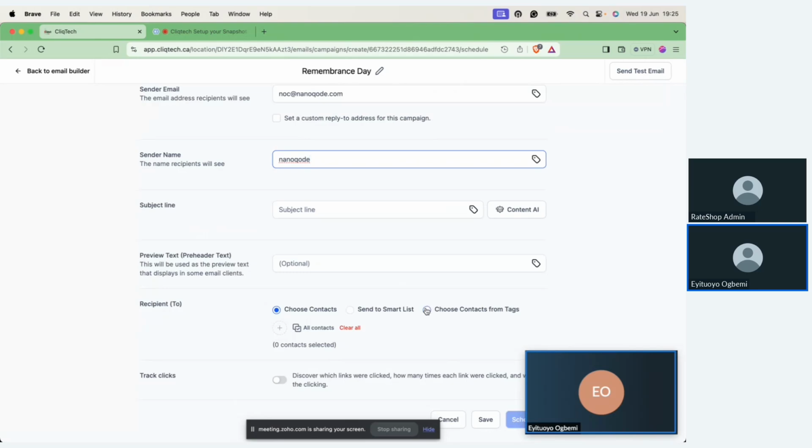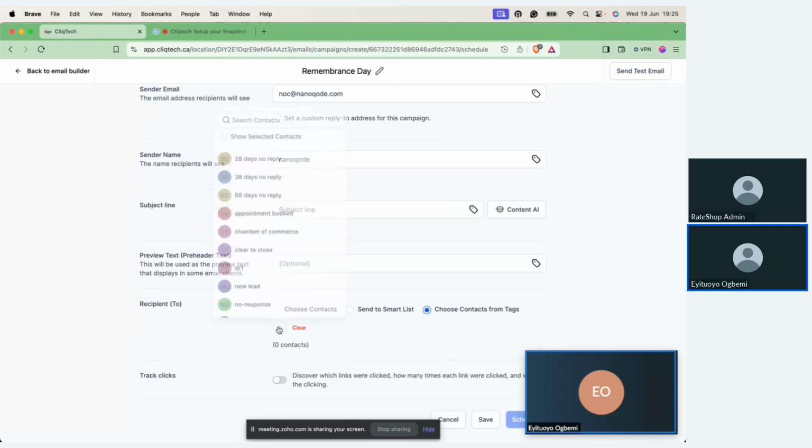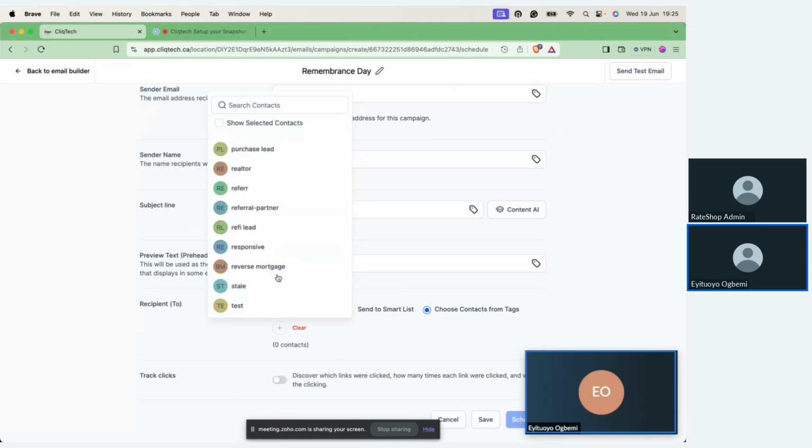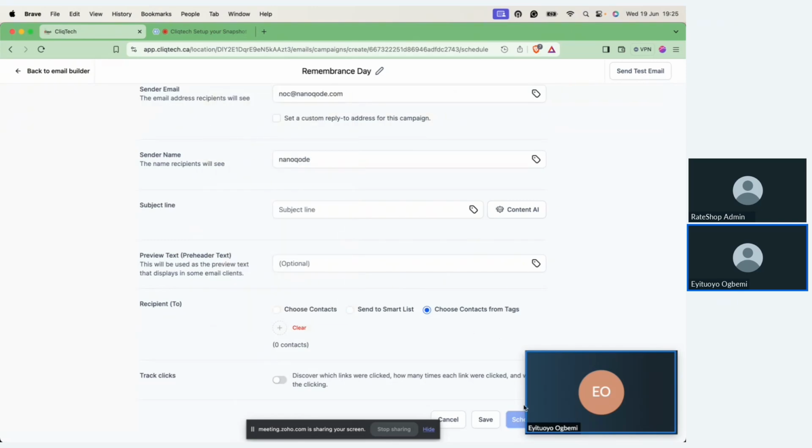So here we can select tag and then click on add and schedule what type of tag we had. Okay, let's say realtors or purchase leads. Whichever tag you've created within the system, you can just assign that here and then click on schedule when you're done. Because I haven't filled out all this important information, this icon is still light colored. So once I have that filled, we're good to go.